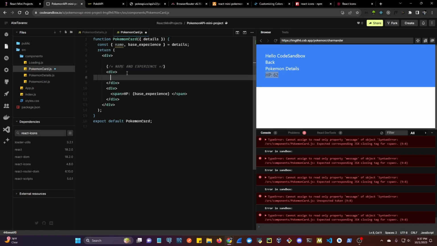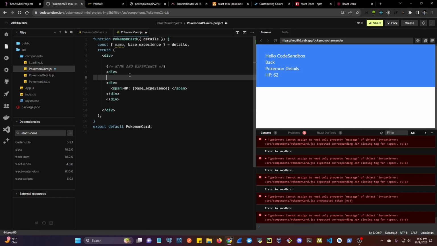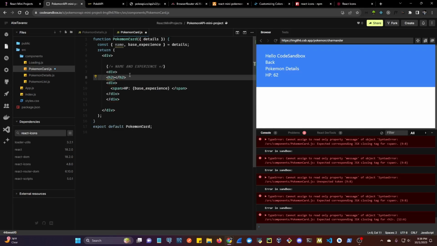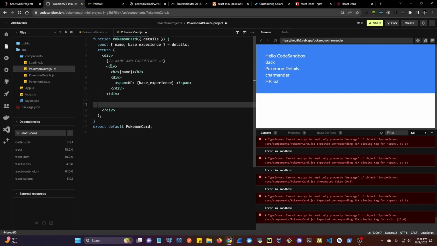And this closing div here, let's put it down here, right? And then let's just have this in an h2, because we can put the name into an h2, like so. So we have now this div here, right? We're just wrapping the h2, and then this is in its own div, because here now I can style this using the class name.